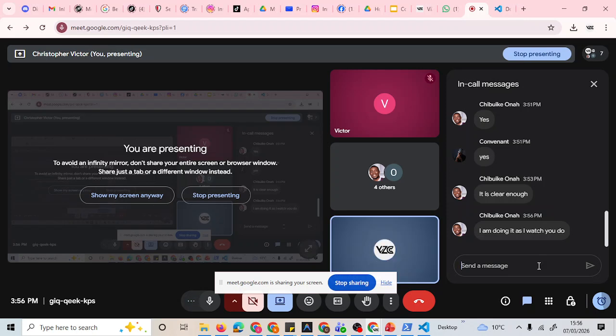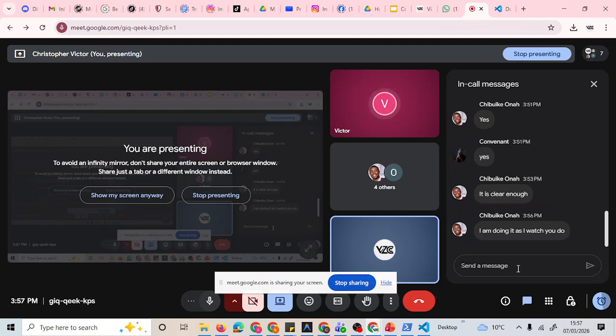The screen I want everyone to have is a folder opened in their VS Code and then a terminal open. Please let me know once you have a folder and a terminal opened. Remember, you can unmute and ask questions. I just want to ensure we are all on the same page.